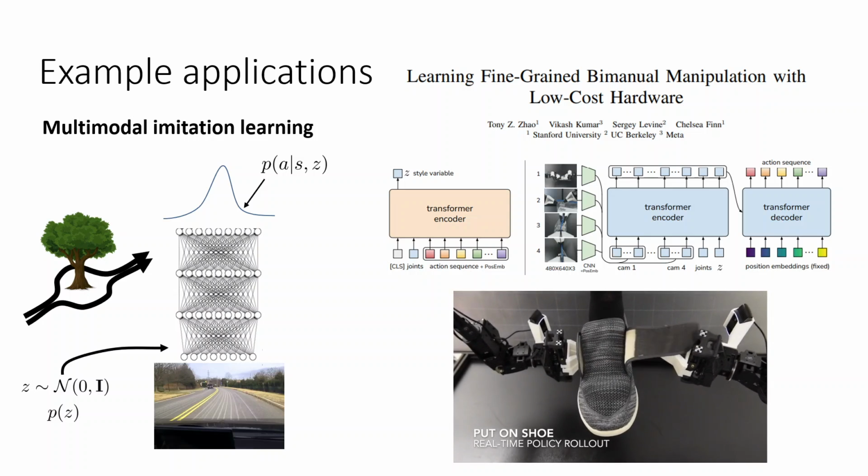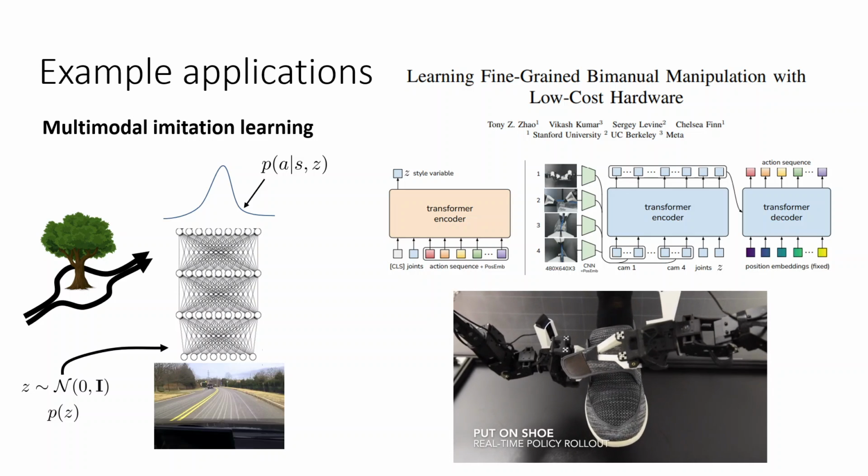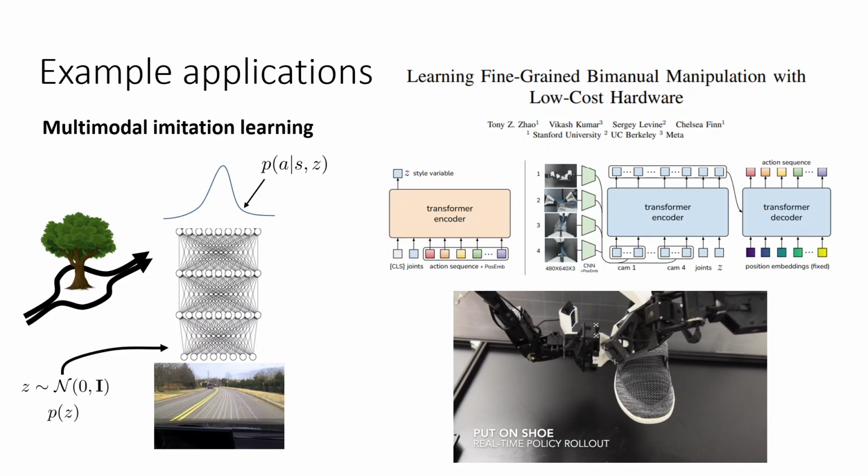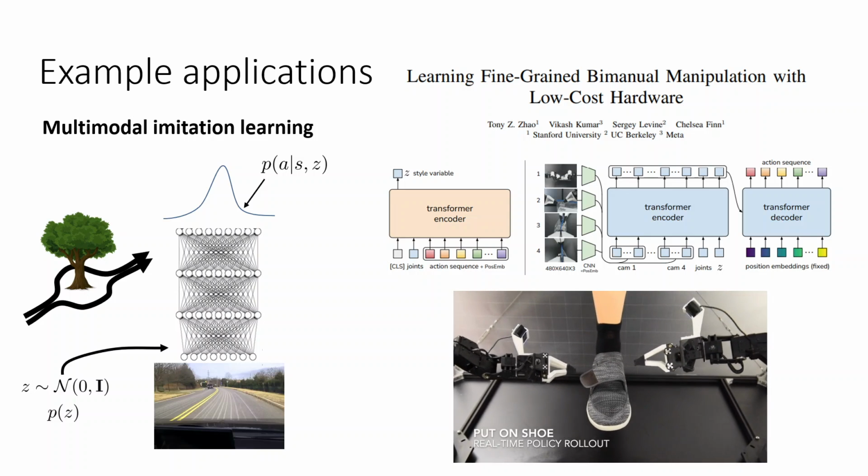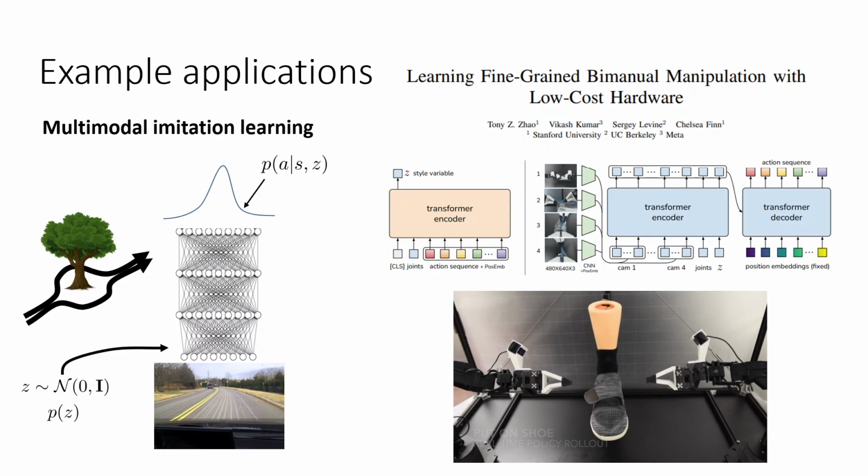It actually takes sequences of actions to improve the modeling accuracy, but it might as well do individual actions, and encodes them into a latent variable z using a transformer. And then the decoder actually consists of a transformer encoder, which takes in inputs from multiple cameras on the robot and the latent variable z, and then decodes them into sequences of future actions. So it's a more elaborate model that combines conditional VAEs with transformers. So long story short, conditional variational autoencoders have found a lot of applications in imitation learning for representing much more complex policies than would be possible with just regular Gaussians.